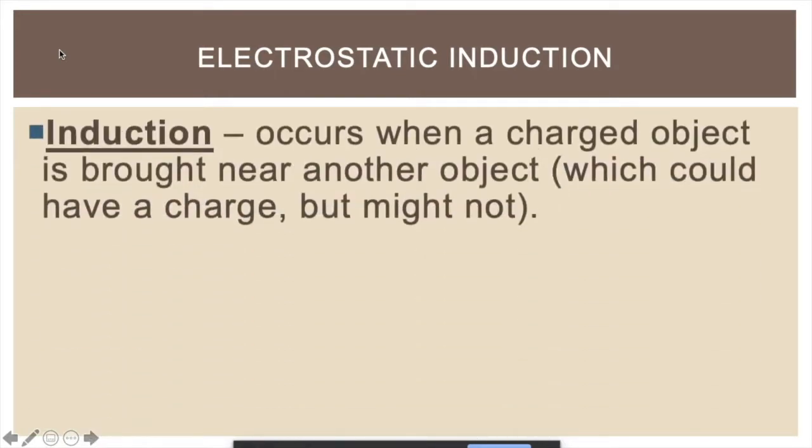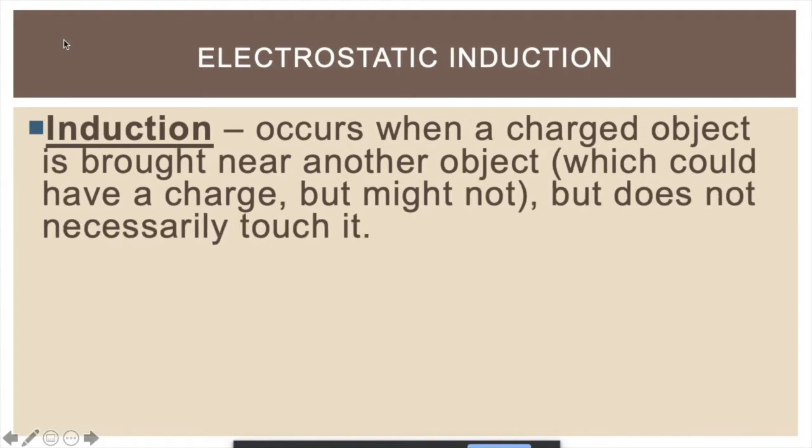And induction occurs when a charged object is brought near another object. Notice there is no touching involved in this process. Honestly, I think you should write that next to this definition, wherever you're writing this definition, hopefully in your books. Induction occurs when a charged object is brought near another object, but does not necessarily touch it. All right, so I went ahead and added it in there. So we're saying induction occurs when a charged object is brought near another object. It could have a charge, but it might not. But it does not necessarily touch it.